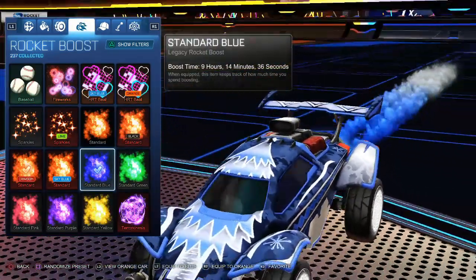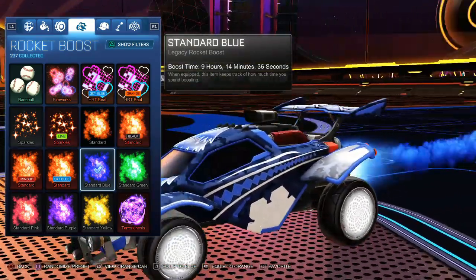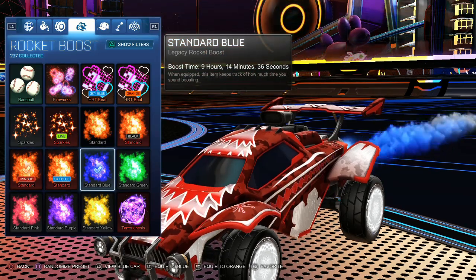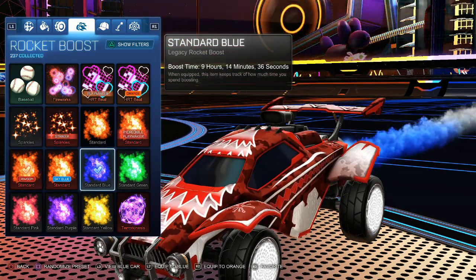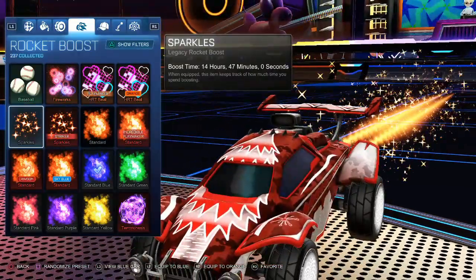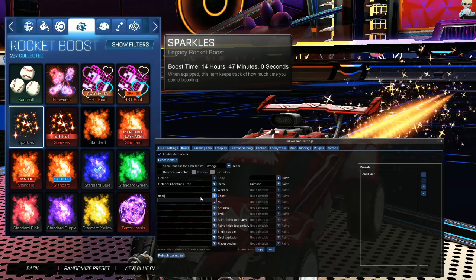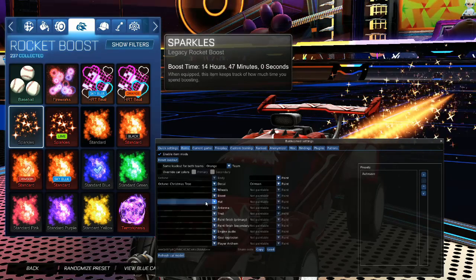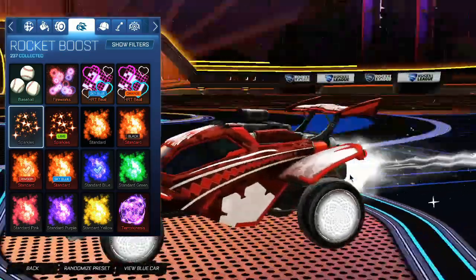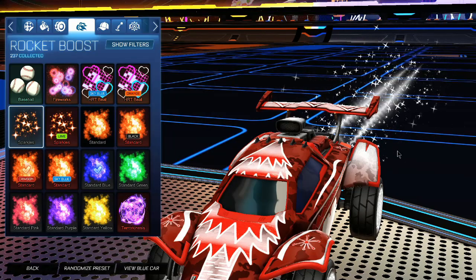For the boost, wow, that took a long time. We are using a standard blue and we're using a crimson on the other side. Now, one boost I would really recommend you guys to use would be sparkles. Now, not the normal sparkles. If I just go into box mode real quick, boost sparkles. I don't know why I didn't do this in the beginning, but hey, now we're doing it. White sparkles looks really nice with this because it's like the snow falling, you know, it has like the same texture.